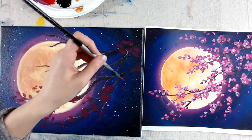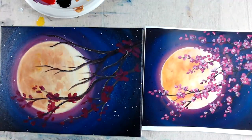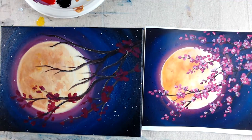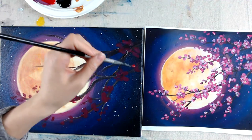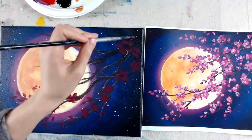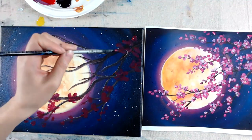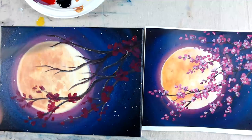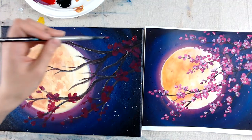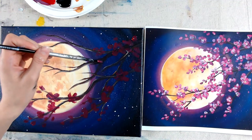I'm going to leave a little gap, put some blobs here. And I had a lot over here on the side. So there's a lot coming in from the very edge, which we're going to put with some brighter pinkish colors. Okay, a little bit of a gap here.